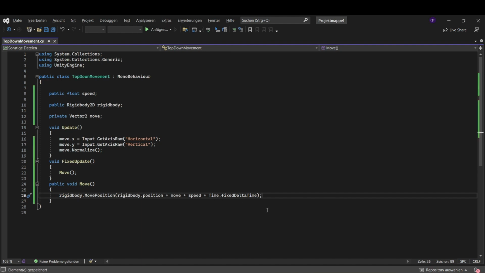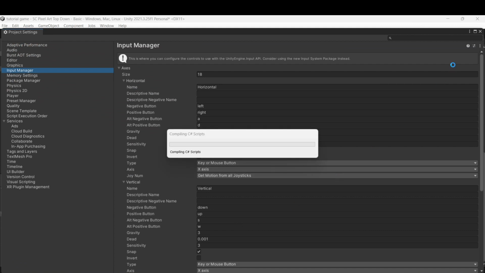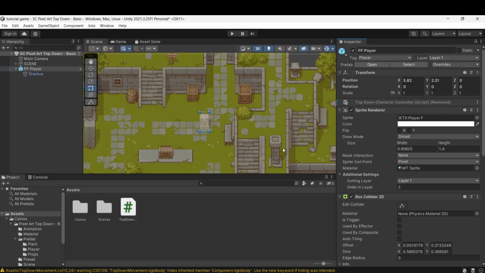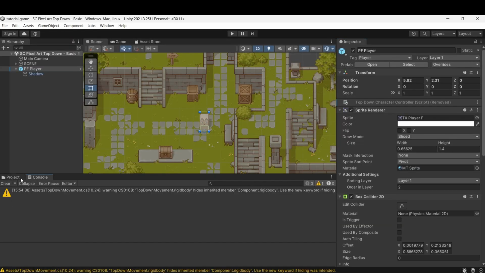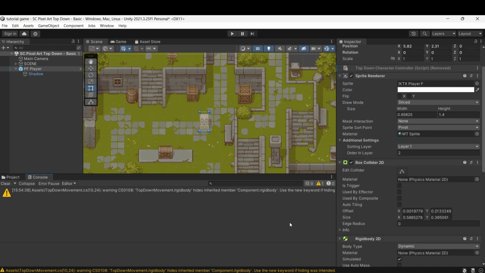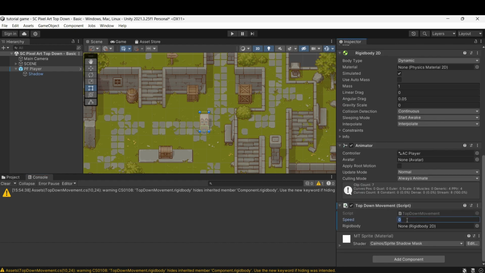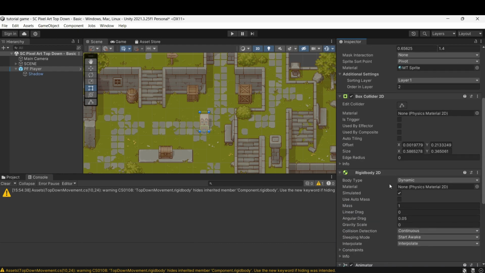Let's save the script and let's go back to Unity. We don't have any errors, that's good. And the speed can be 4 and the rigid body is right here.